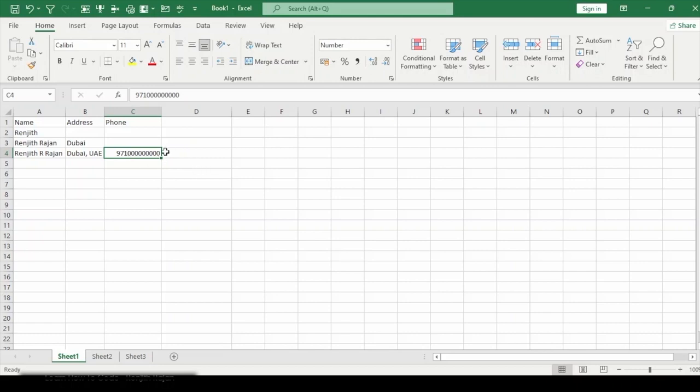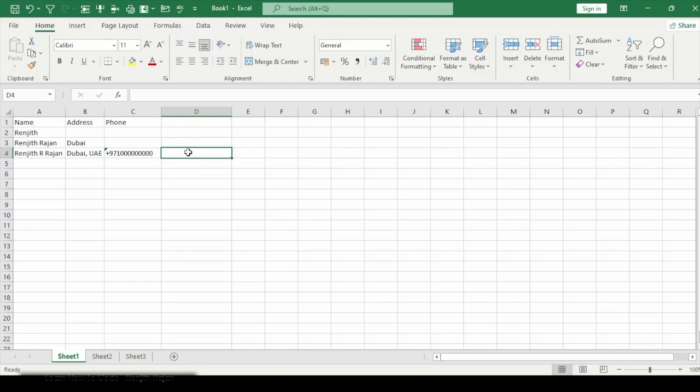But sometimes you don't want to treat this number as a number but as text only. You can add a small inverted comma over here, and then this will be treated as text. Why? Because first of all, this is aligned towards the left. This comes out of experience.